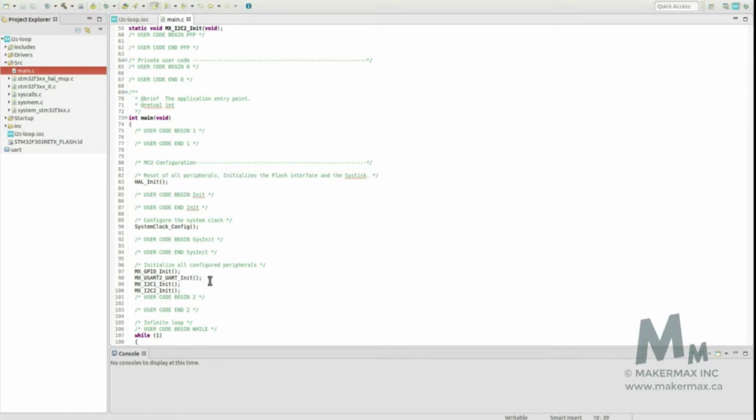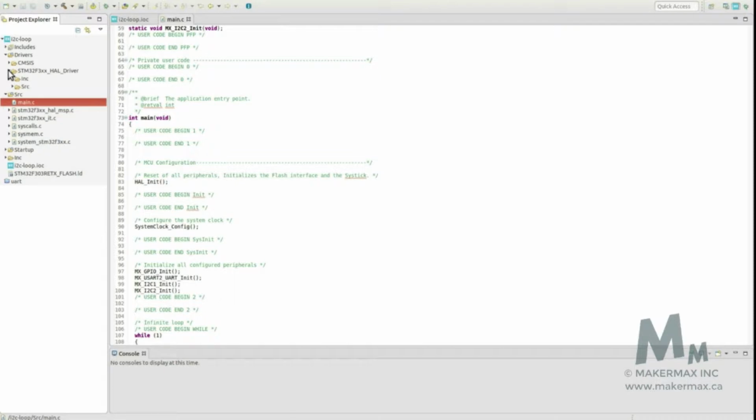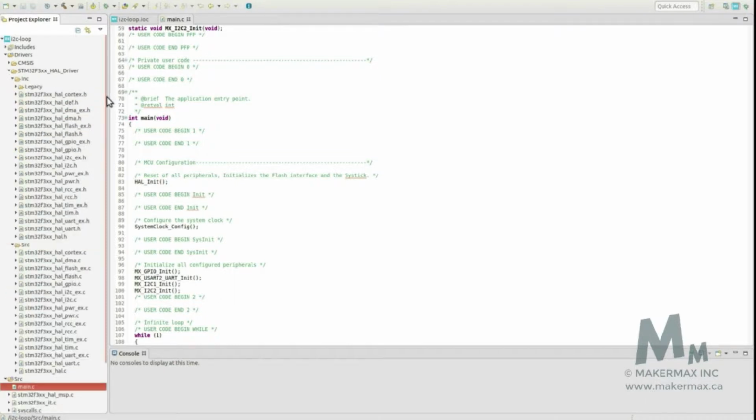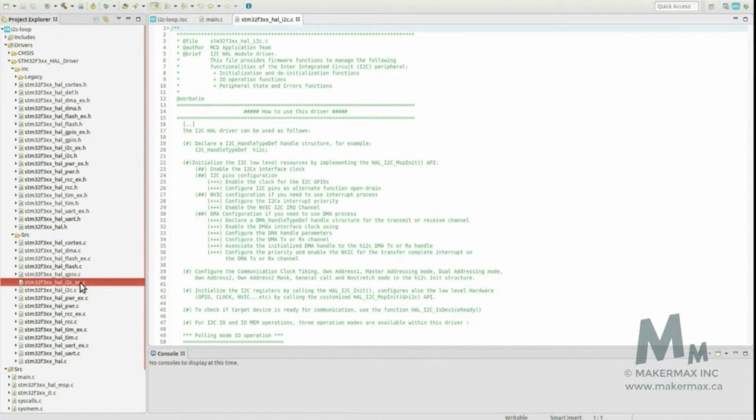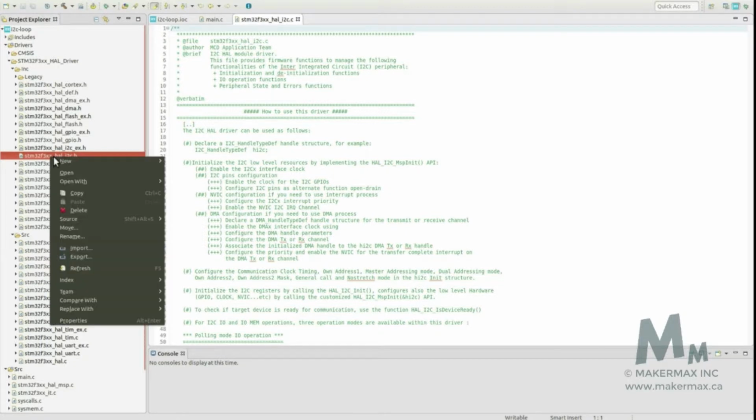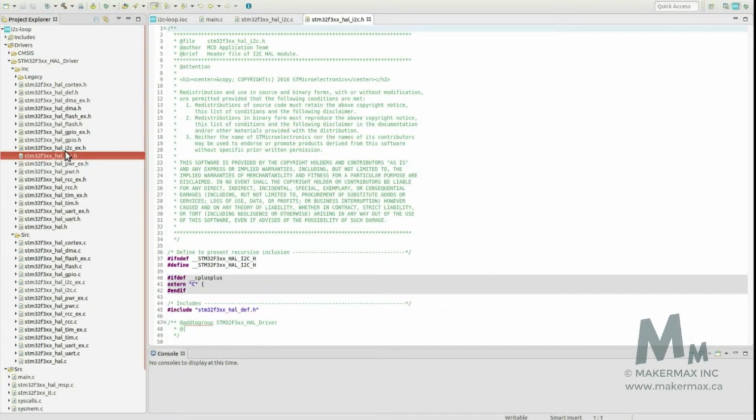So let's go look at the driver files for this. I'm going to go into drivers, and into the STM32 HAL drivers, and here specifically what I'm looking at is the I2C files, and that can be found right here, I2C.c and I2CEX.c. I'm going to open both of them. Okay, it doesn't want to open, so I'm going to leave it behind. It looks like none of them want to open, so okay, you have to right click.